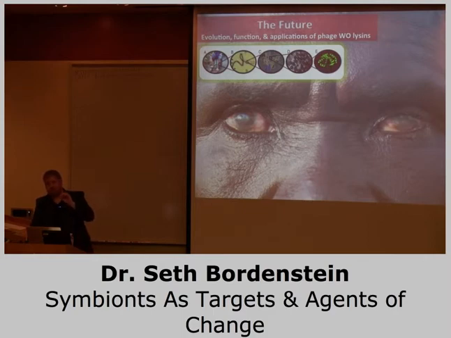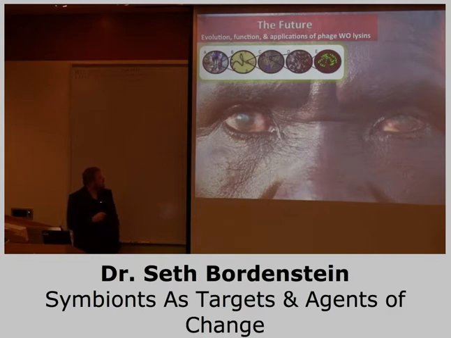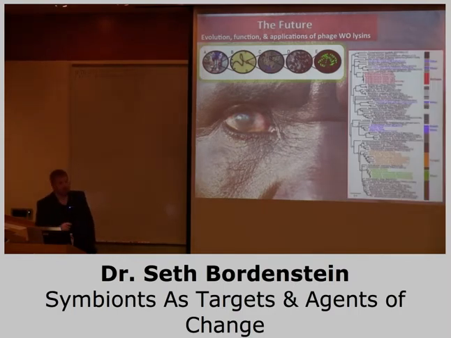What we think we can do with our basic science work on the phage is isolate the enzymes that kill Wolbachia, the phage enzymes that lyse Wolbachia, and use those as a form of phage enzyme therapy to develop perhaps, and there's a lot of perhaps in there, a drug that kills Wolbachia and therefore treats river blindness. In doing that, we've come across some cool evolution stuff.